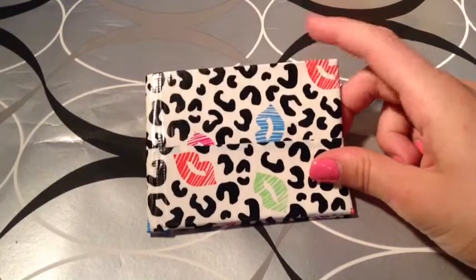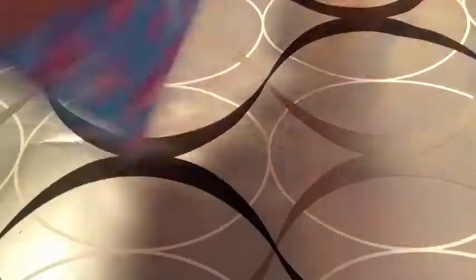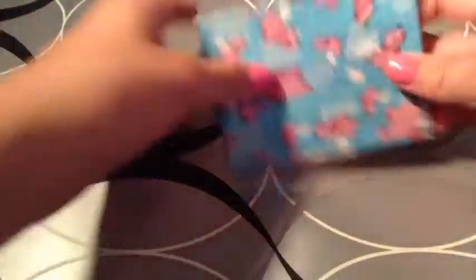I'm sorry, I forgot to say the prices. The pink one is $2, the star/skull/heart one is $3, and the Leopard Kisses one is $3. We also have Pigs Fly — electric blue and white — with our alternative basic layout, which just means no side ID. That one is going to be $3.